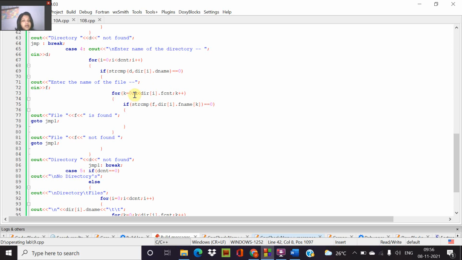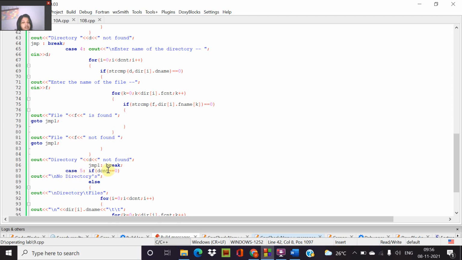Using a for loop, k equals 0, k less than dir of I dot fcnt, k plus plus, it will compare F with dir of I dot fname of k equal to 0. If that condition is true, it will print file is found. Then it will go to JMP1 and print file not found, then go to JMP1 and print directory not found, and give a break.